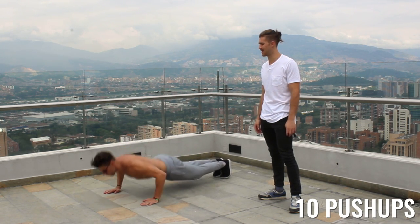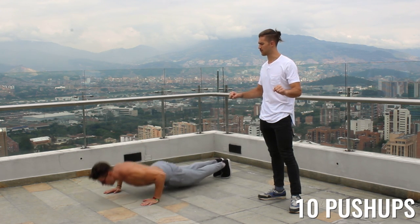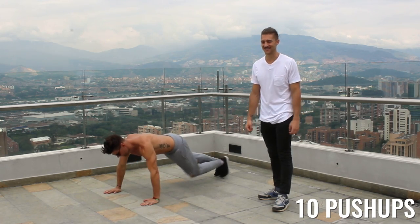And finally, push-ups, again bringing those elbows slightly internally rotated so you can protect your rotator cuffs. And we're just pumping out 10 of these bad boys.